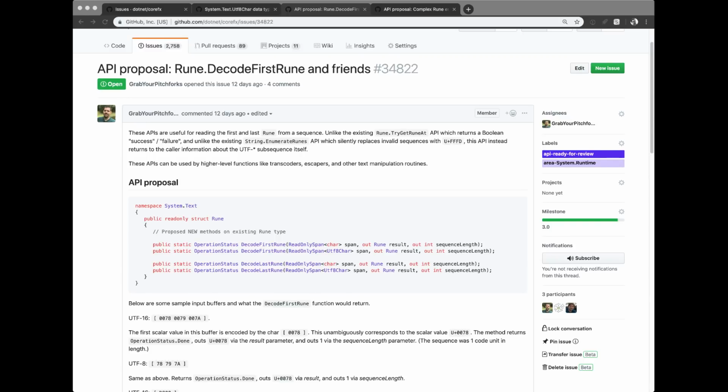Well, reading UTF-8 data backward is a non-trivial process. I see. So is it fair to say that decode first rune reads left to right and decode last rune kind of reads right to left? For the most part, yeah. Decode last rune has a lot of logic inside of it to figure out if there's a partial character at the end, and if so, to escape eagerly. But otherwise it's a right-to-left thing.